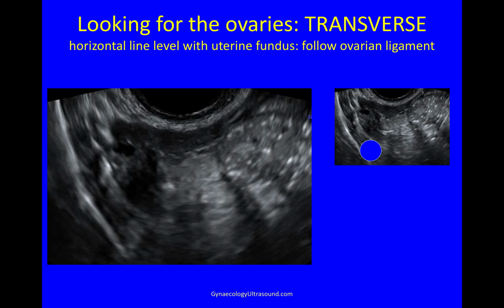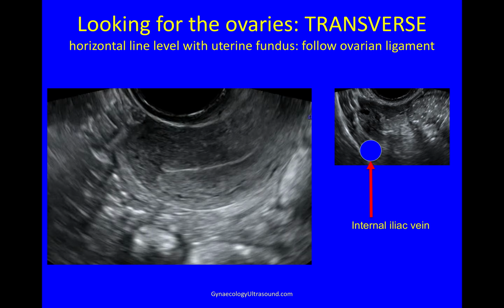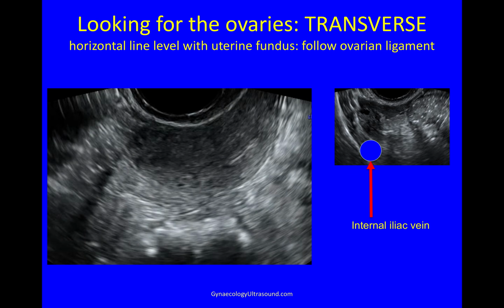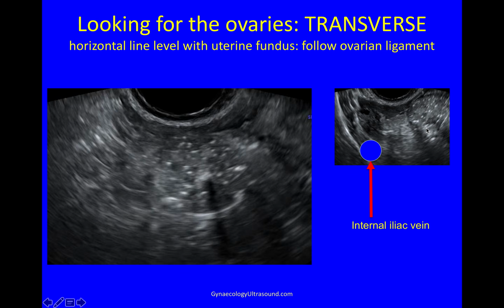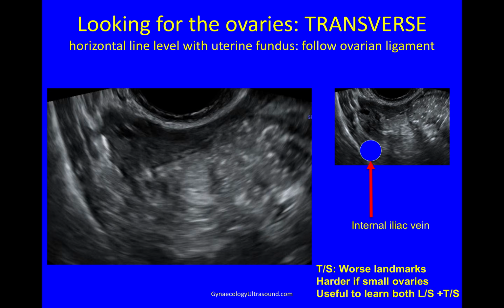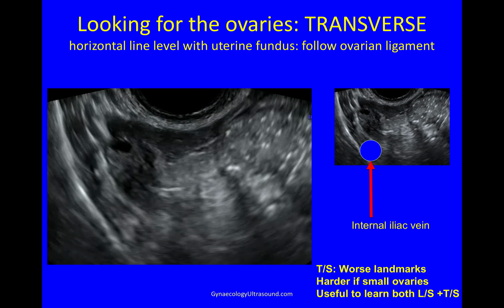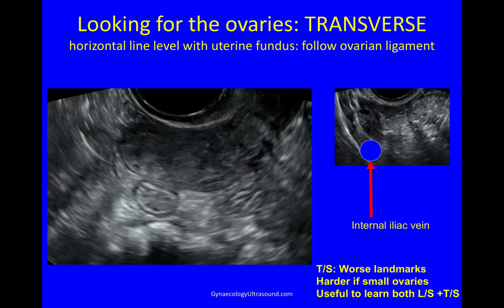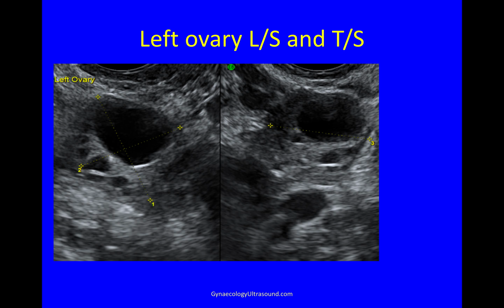So that's the view you'd get. You might get to see the internal iliac vein, or you might not. It's just a harder view to get, and if you don't see the ovary in here, you can't prove that you looked in the right place. Whereas at least if you've got the longitudinal view with the vessels, you can say, I looked in the right place. But essentially, it's really valuable to learn both ways and just practice it on patients in whom there's not a lot wrong, and before you know it, you'll be able to do it.